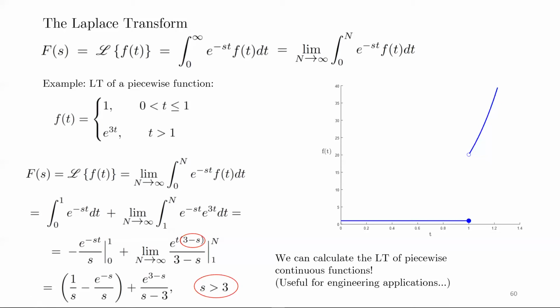So when we get to solving ODEs using the Laplace transform, we're going to be able to solve ODEs which have a right-hand side or a non-homogeneous term which is piecewise continuous. And we have no other method that we've learned in this class to solve piecewise continuous right-hand sides, right? So this is going to be quite a powerful result, in fact.